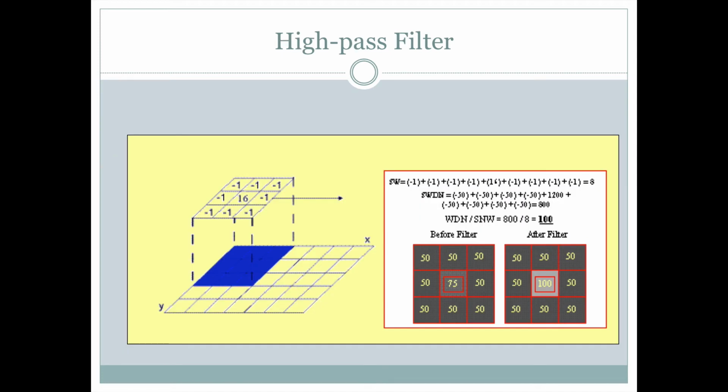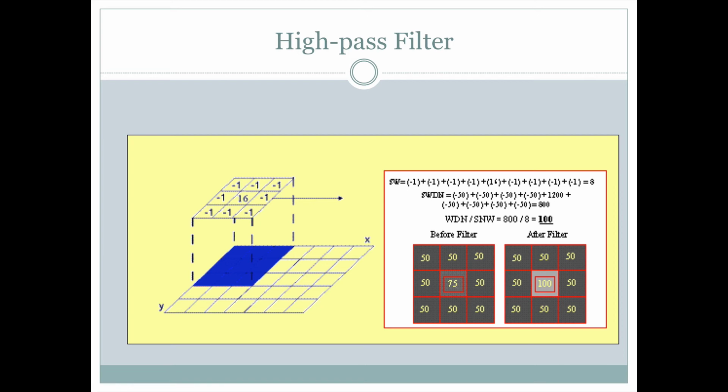A high-pass filter, on the other hand, tries to accentuate the things that are different than its surroundings. So in this example, we can see that now these values have changed. Most of them are a -1, with the exception of that central value. It's a positive 16. So anything that's a little bit different is going to really be accentuated by this high-pass filter. In this example, all of the values of the surrounding pixels are 50, and then there's something that's just a little bit higher in the middle.